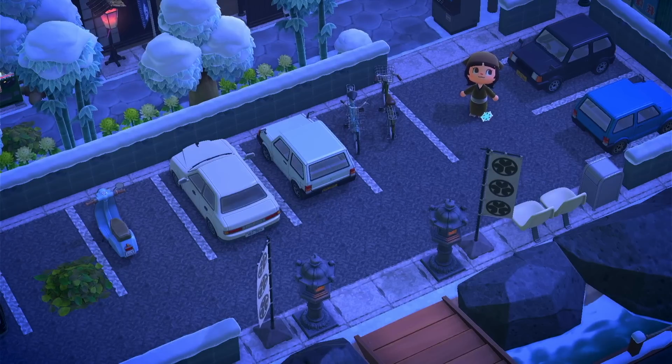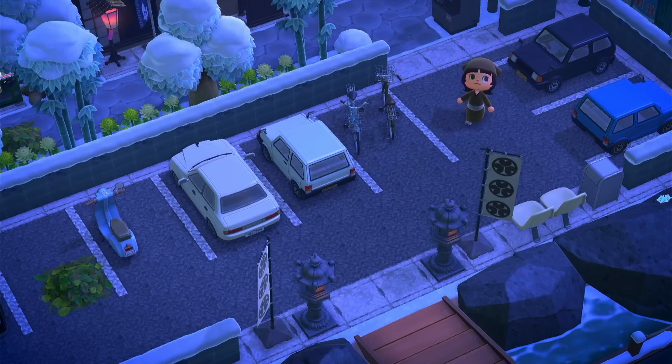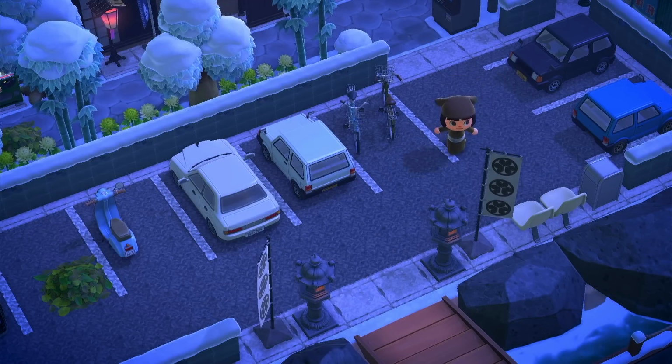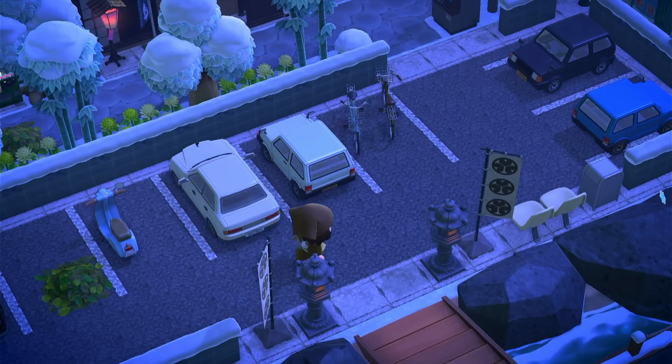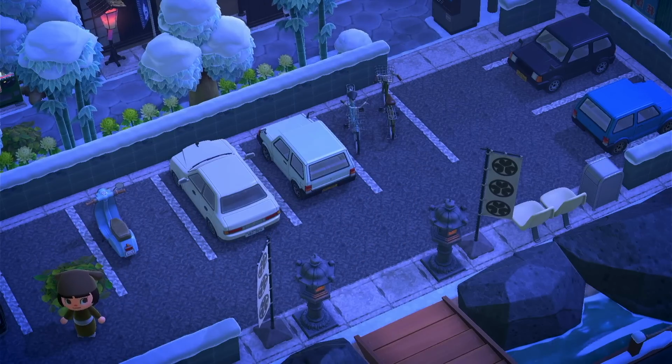And so I imagined that the villagers or people that would come to this hot springs island would come by boat. You can come by air or sea. So there's ferry boats in Japan where the cars can drive into the big boat and park there, and then when they reach their destination, they can use their car and drive around the town. So that's what I imagined here. There's people with bikes and cars and scooters, so they would all just park here and then check in to the lobby, which is our next stop.